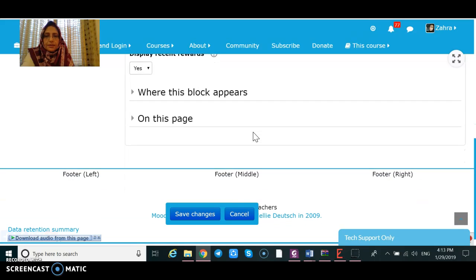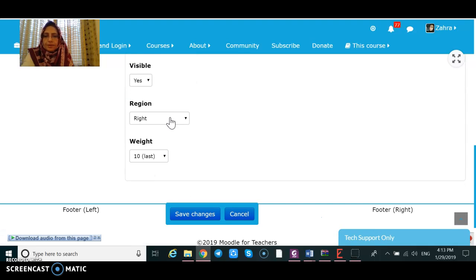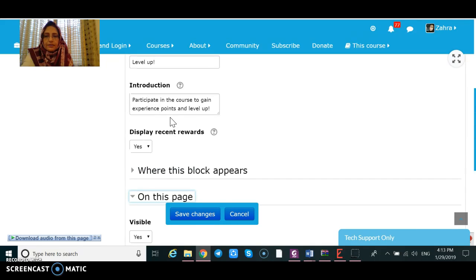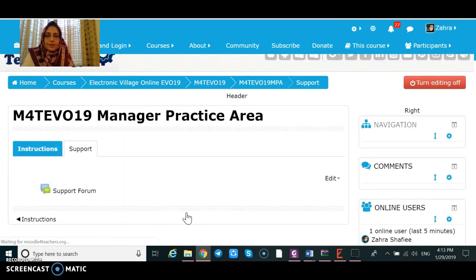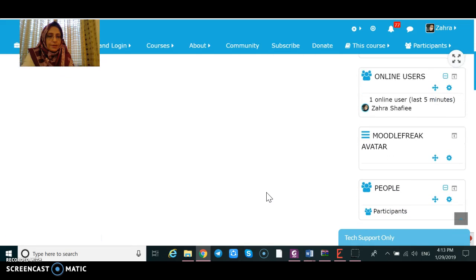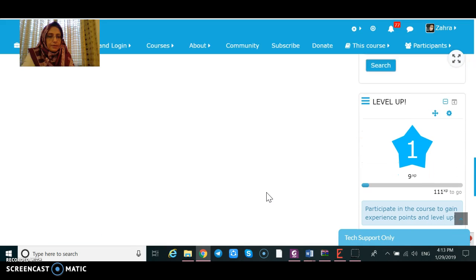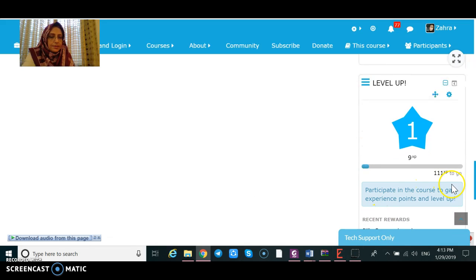And display, I'm not gonna make changes in display. On this page, yes, again, I want it to appear on this page with these characteristics. You can change the introduction, you can change the title, and then after it is saved, we can also make some other changes. Okay, the level up, you see the introduction here.